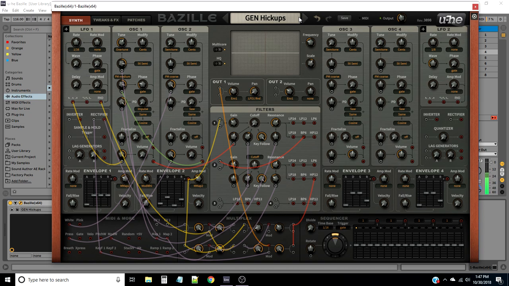Okay, the whole library is not like this. Okay, these are just the generative patches that are quirky and weird. Wonderfully weird, as Urs says.